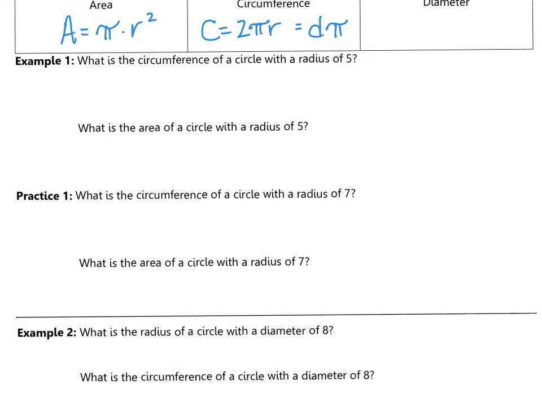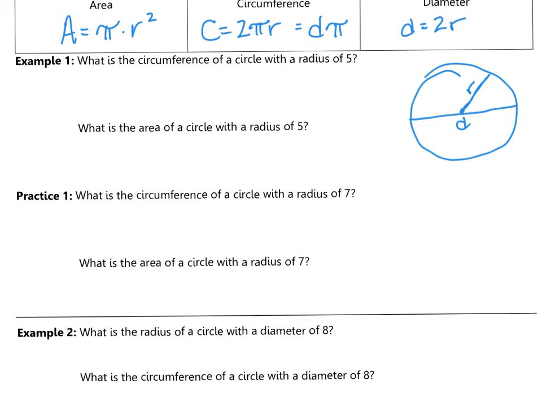And a review on diameter. Diameter is equal to 2 times the radius. I'm going to give you a little bit of a diagram over on the side here, just to show you diameter versus radius. Diameter is the whole distance across the circle from one endpoint through the center to another endpoint. So that's our diameter. Whereas radius just goes from the center out to an endpoint on the circle. So that would be your radius, okay? The diameter is 2 times the radius.